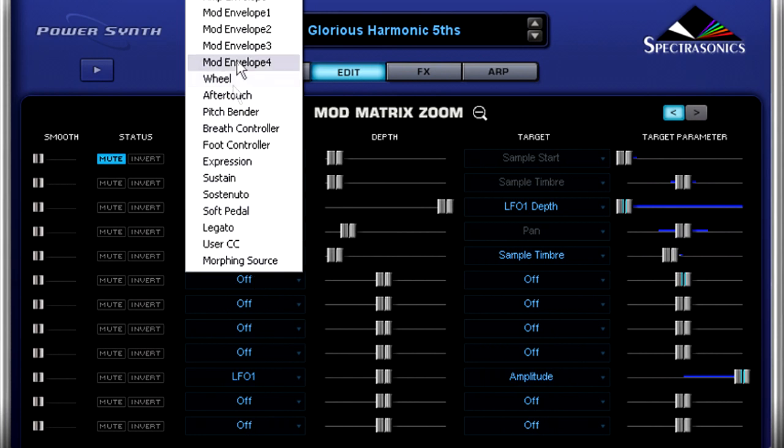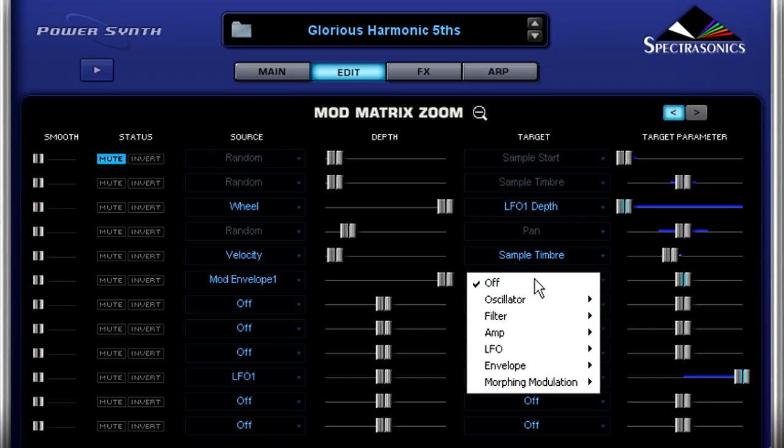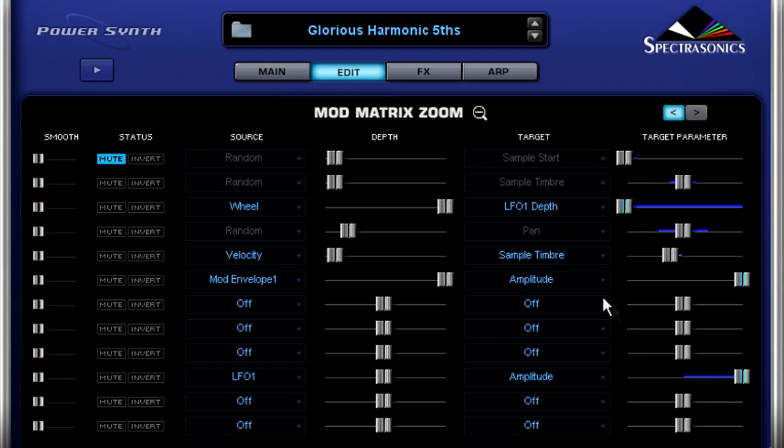So now let us add a new source. This is going to be the modulation 1 envelope that we created with that kick drum. Bring up the depth all the way, and as a target, we're going to modulate amplitude. Now we want to invert this so that it goes opposite of the kick drum. So it doesn't hit on one, it actually is syncopated.